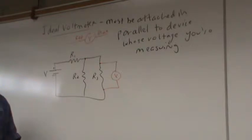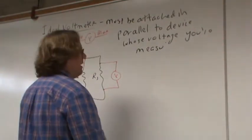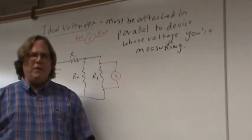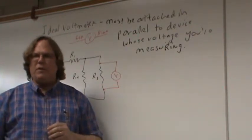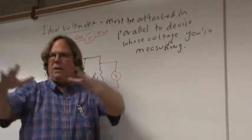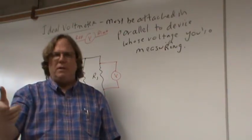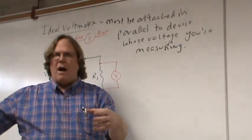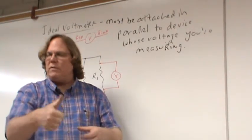Here's the next thing. It's a general rule of measurements that you do not want to make a measurement that changes the thing you're measuring. For example, if I'm in the supermarket measuring the weight of my fruit, I don't want to put my fruit on the scale and then rest my arm on the scale, because now I'm changing the measurement of the fruit. Or if I want to measure the temperature of some water, I don't want to stick a hot thermometer into that water, because in so doing, you raise the temperature of the water. You see what I mean?